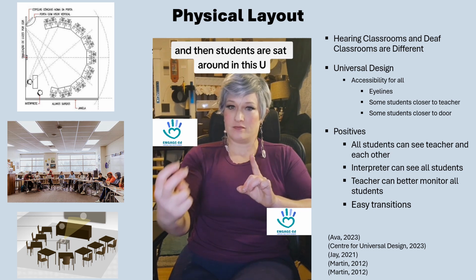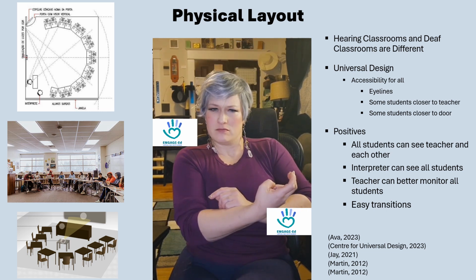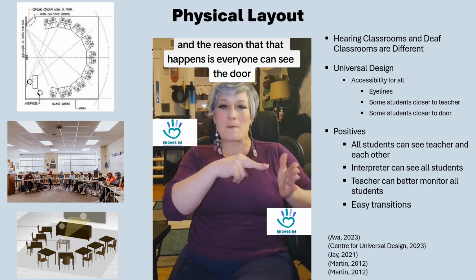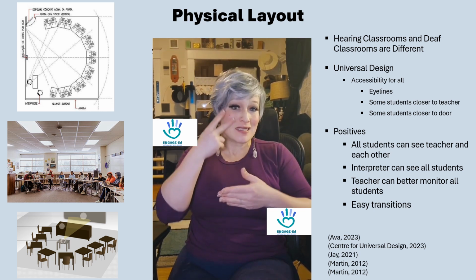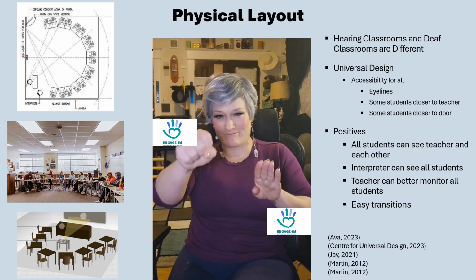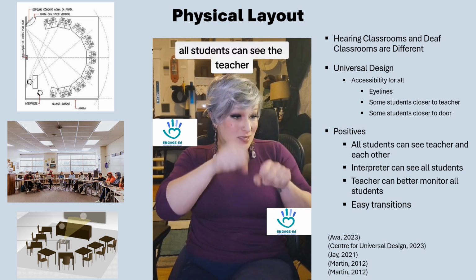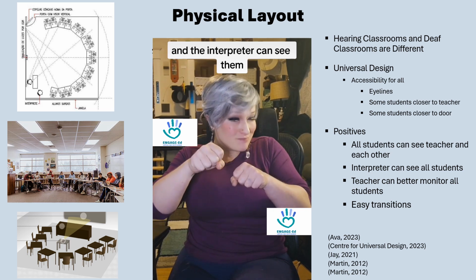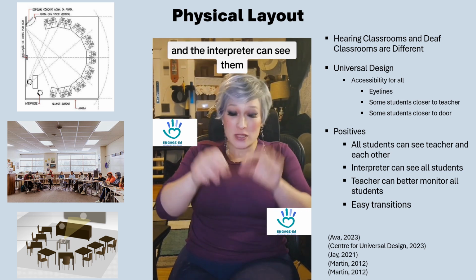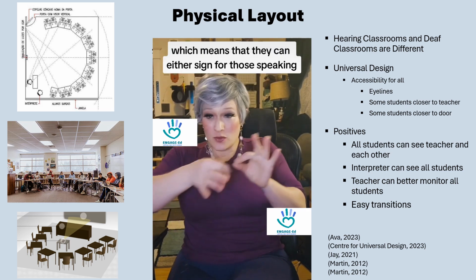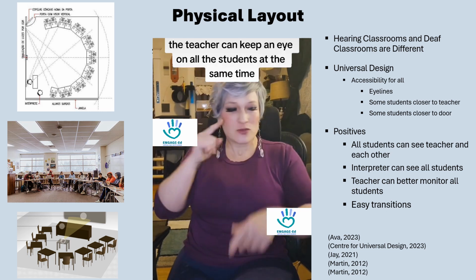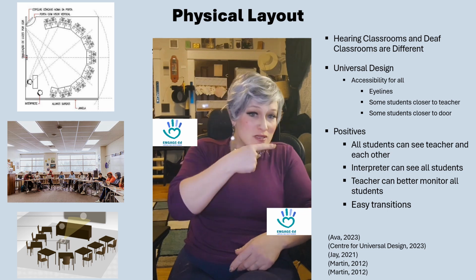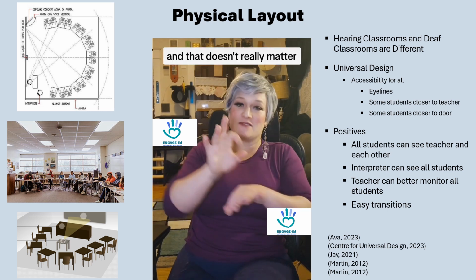and then students are sat around in this U. And the reason that that happens is everyone can see the door. All students can see the teacher. All students can see the interpreter, and the interpreter can see them, which means that they can either sign for those speaking or voice for those signing. The teacher can keep an eye on all the students at the same time, hearing or deaf, and that doesn't really matter for me.